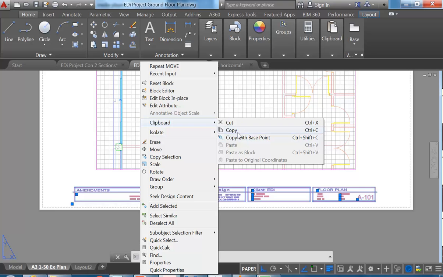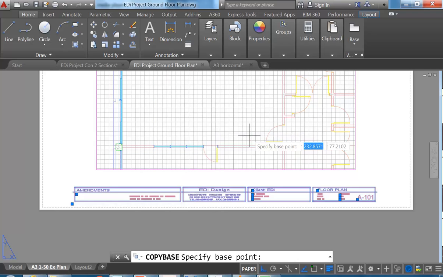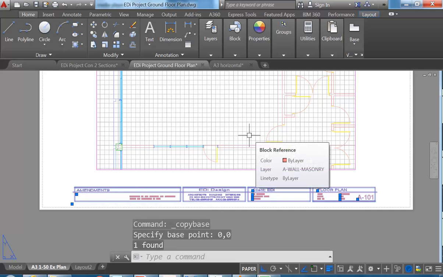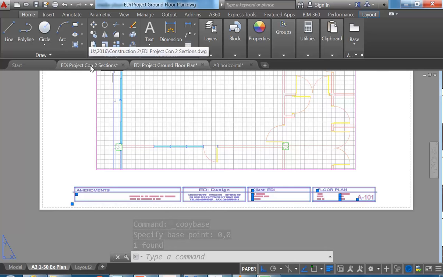You can't use the regular copy. So that's the secret. If you want to copy something into the same place on your different pages, the way you do in InDesign, use copy with base point, and then type 0,0 for your base point. That'll be the corner of your page when you're in paper space.